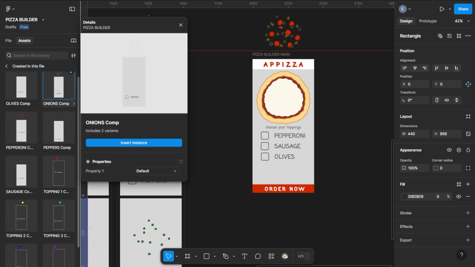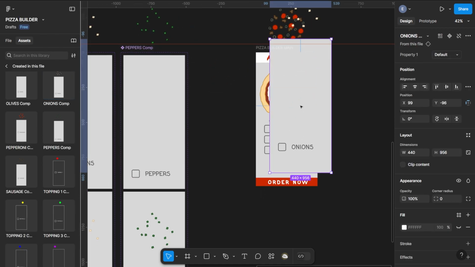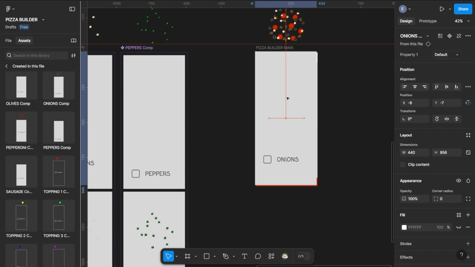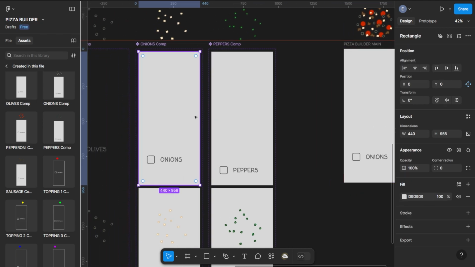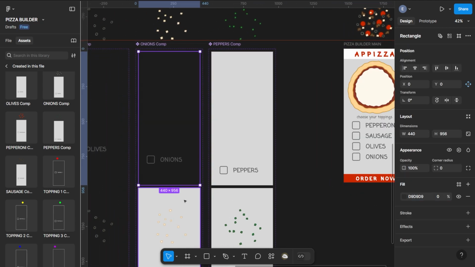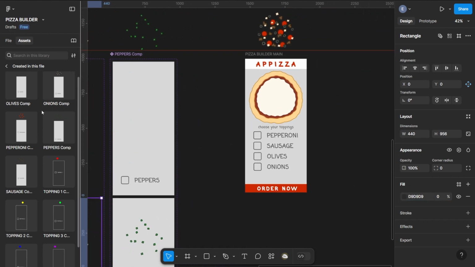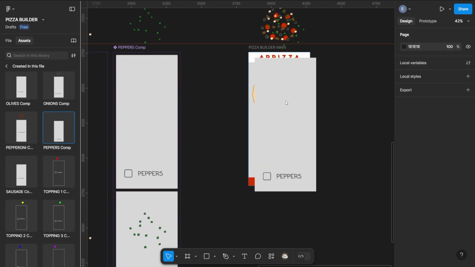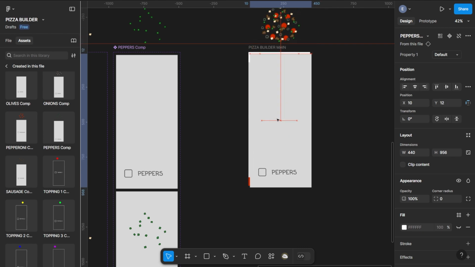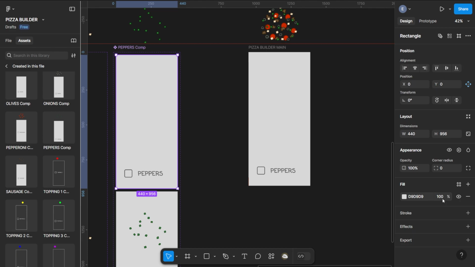Onions. I'm relying totally on the snapping accuracy there, so I don't have to do any crazy fine-tuning alignment. I've tried to prep it to work, ideally. Peppers. Okay.